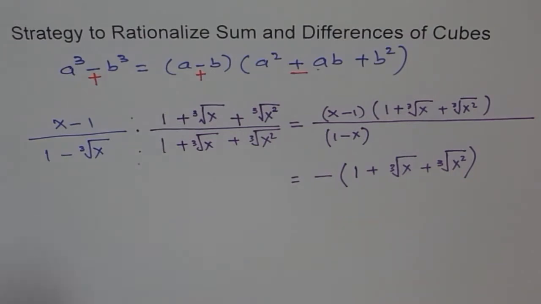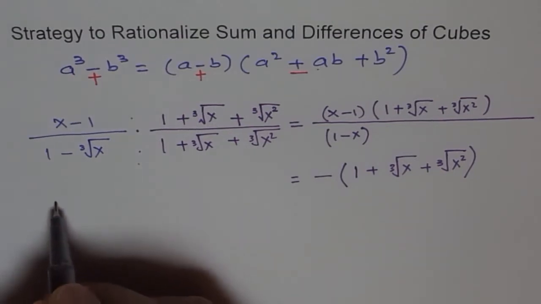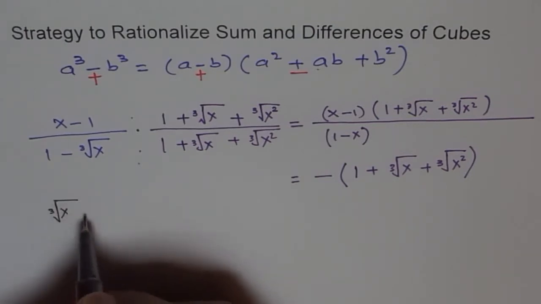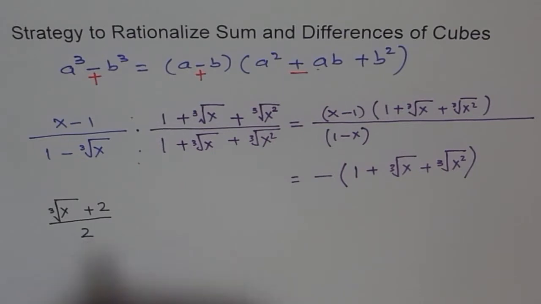You can try some questions on your own and let me give you one very similar to this for you to try. This time I will put the cube root in the numerator. Let's say (∛x + 2) over 2. Now in this case you can try it yourself. This is like rationalizing the numerator.